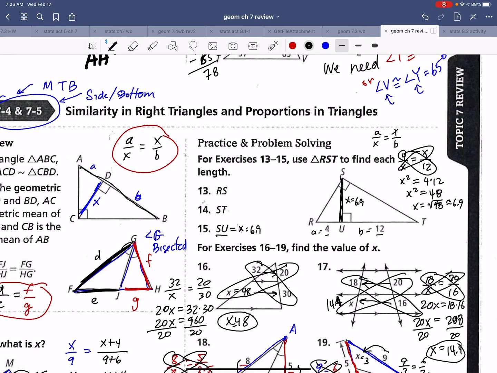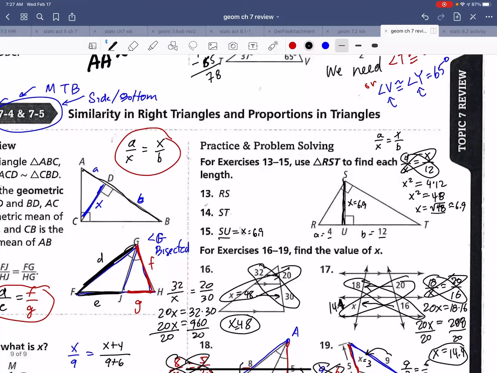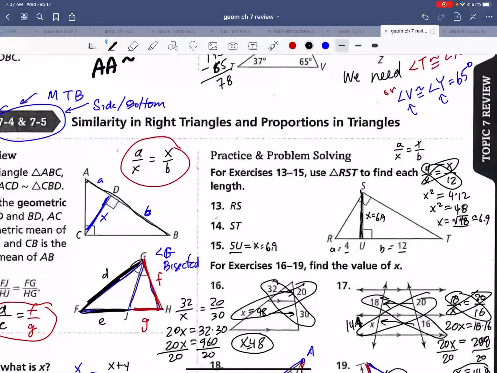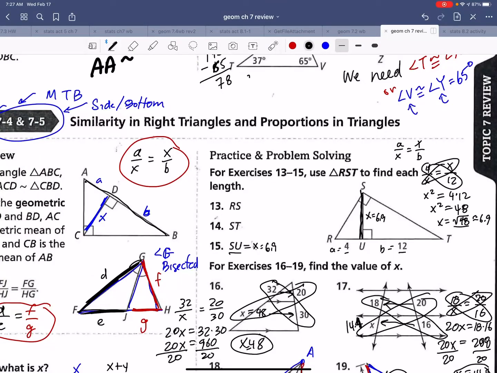Now, we mentioned in class today, what if that was not one of your choices? So let's take a look at the square root of 48 and investigate it a little bit. We did this investigation in class, kind of like the square root of 100. We noticed that 100 is the same as 4 times 25, and both of these can be written in a simpler way. So we end up getting that the square root of 100 is 10, but we could have gotten it by breaking it into 2 pieces. And I'm breaking it apart into pieces that wouldn't be a decimal.